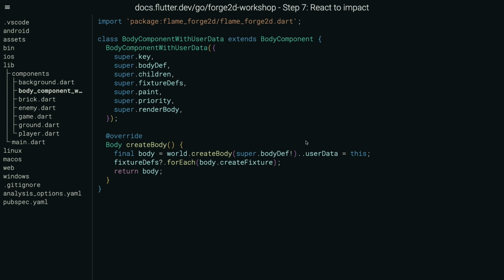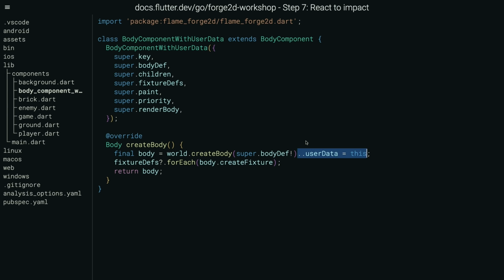What this is doing is effectively a body component, obviously. It's pretty much passing everything through to its super. This is effectively a re-implementation of create body with one minor addition: user data equals this. This is required for the contact callbacks to be correctly called on you, so that you know what you were hit by.